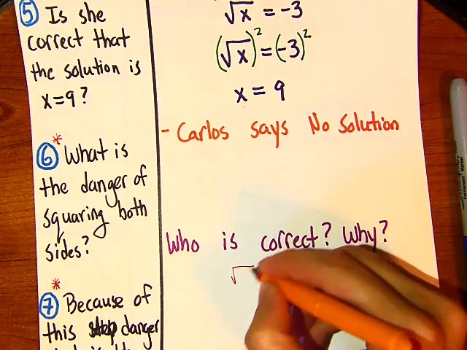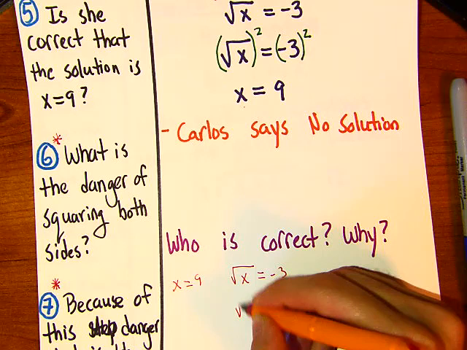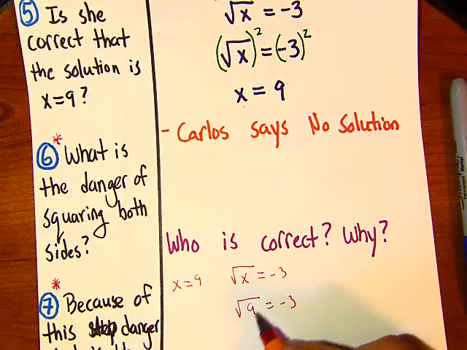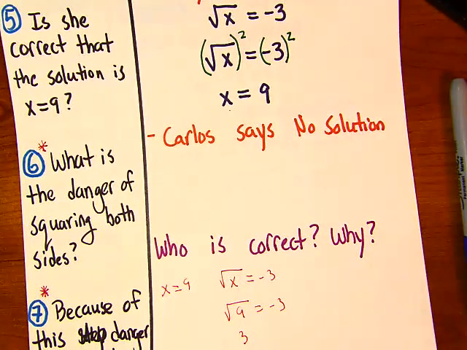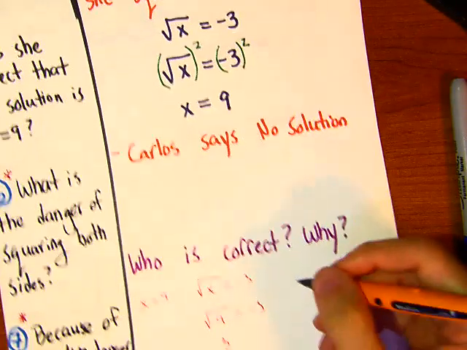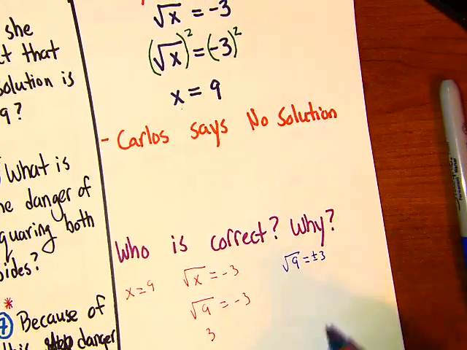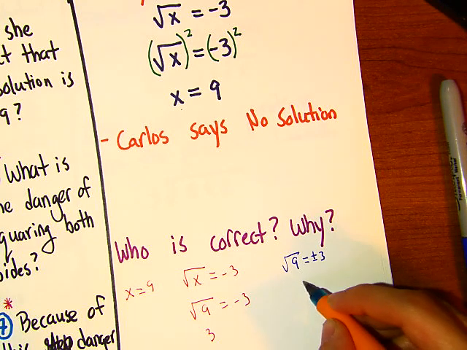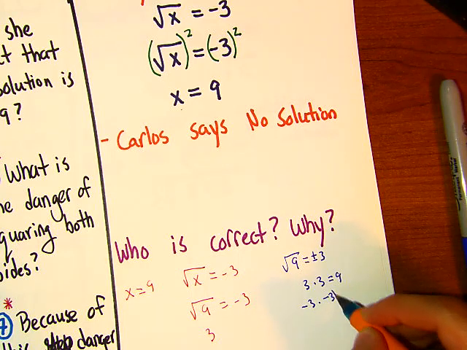So if square root of x is equal to minus 3, x is equal to 9, square root of 9 equals minus 3, this is not true. Square root of 9 is 3. And now a lot of you are probably thinking, oh wait, mister, hold on, wait a minute, square root of 9 is equal to plus or minus 3, right? Because I could say 3 times 3 is equal to 9, and I could also say minus 3 times minus 3 is equal to 9.